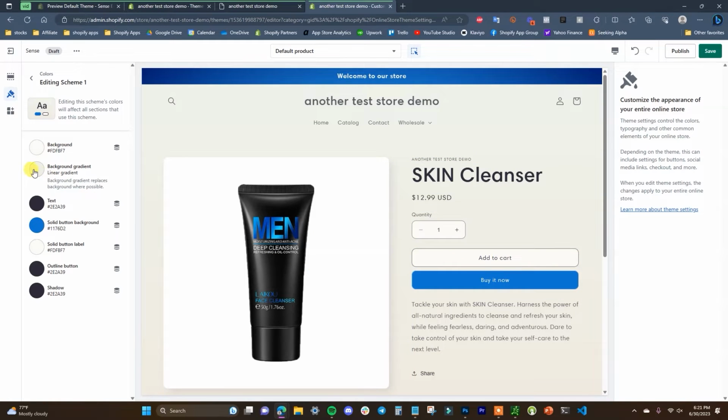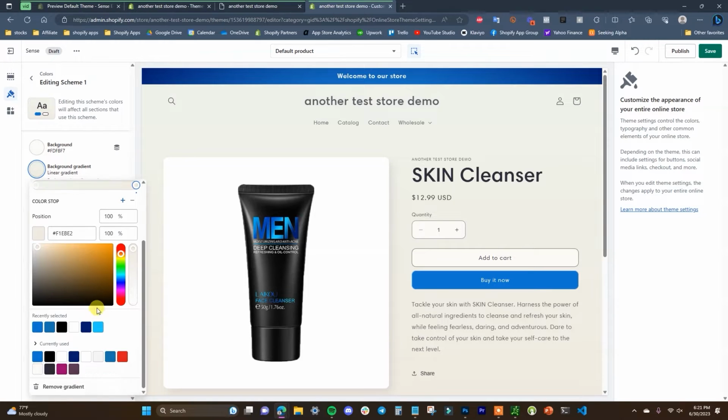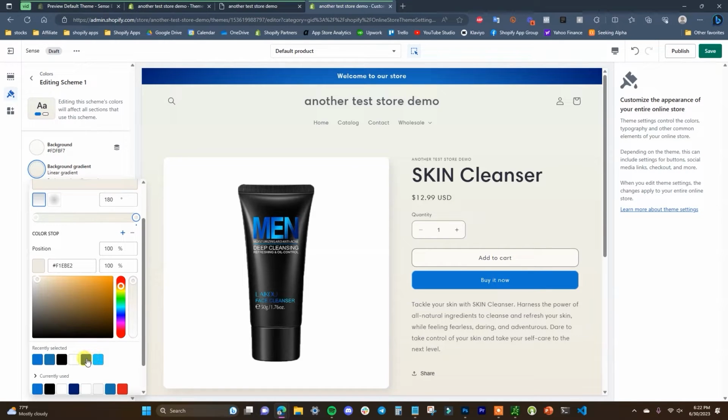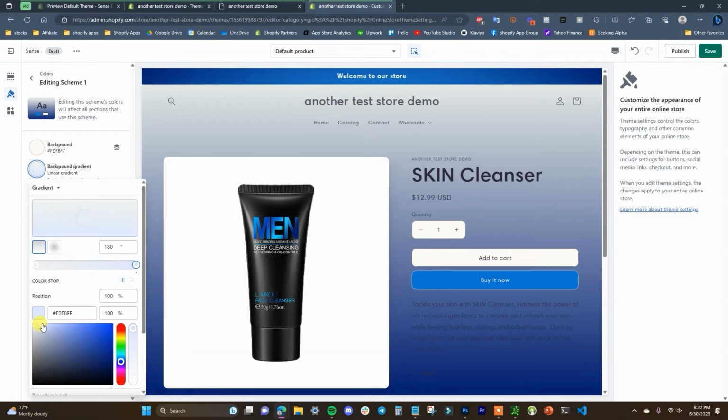And then right here, if we open up this gradient, we can see that this is technically using a gradient, but it's actually a very simple gradient. We can see it's essentially a greenish gray into a yellowish gray. So if we wanted to keep with that theme here, we could actually do like a blue into a darker blue again. So we could do like this blue here and then just drag it way over to the gray.